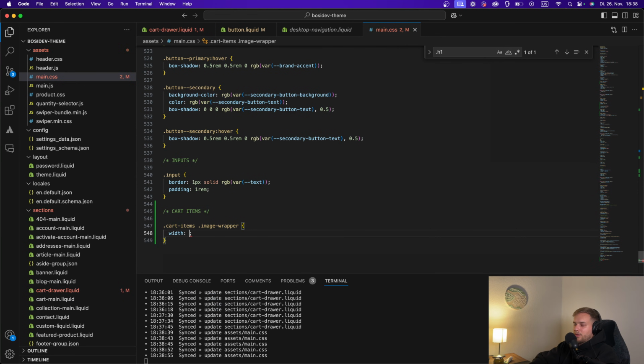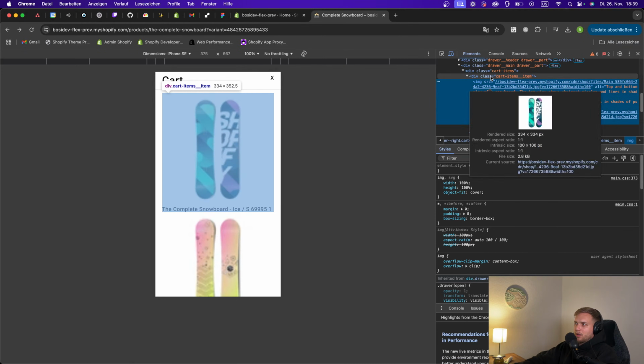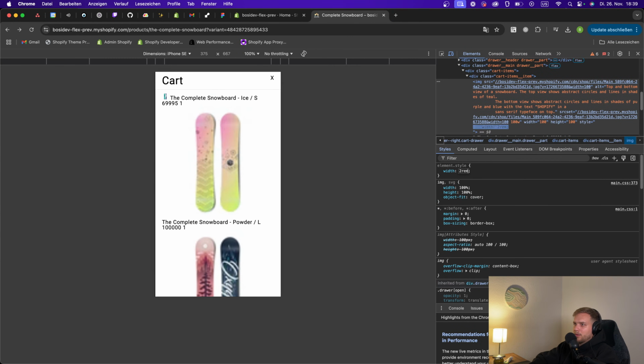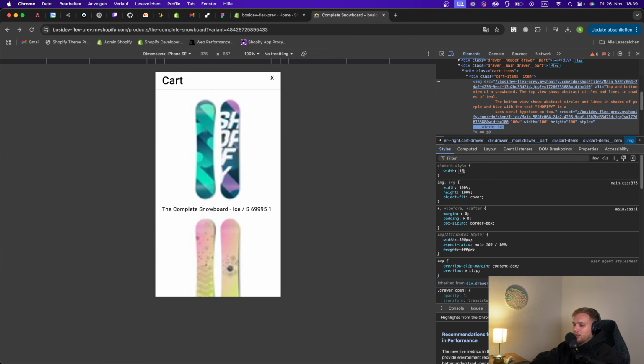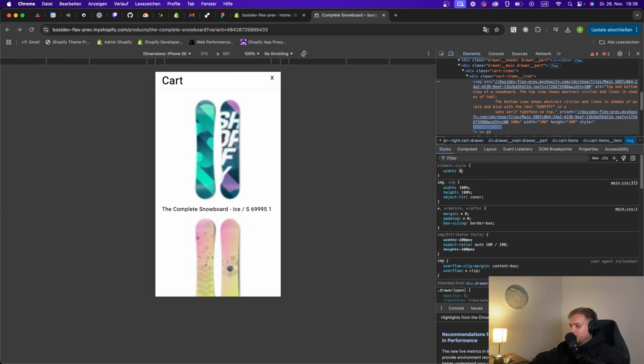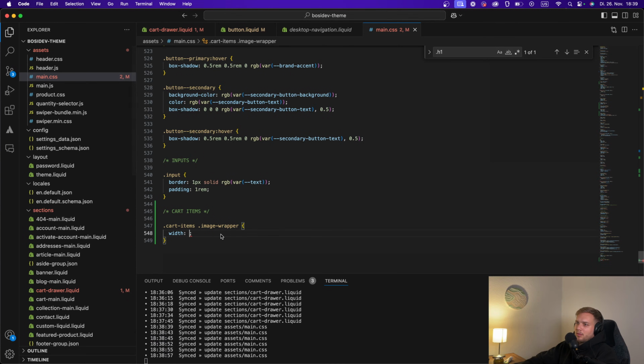And this is width, I don't know, is it 100? Let's say, oops, width 2 rem, no, 10 rem, no, let's say 5, 8, let's say 8 for now.